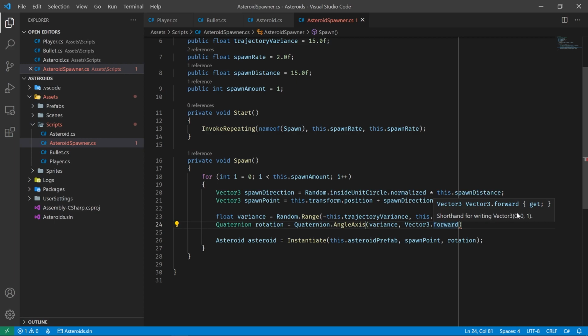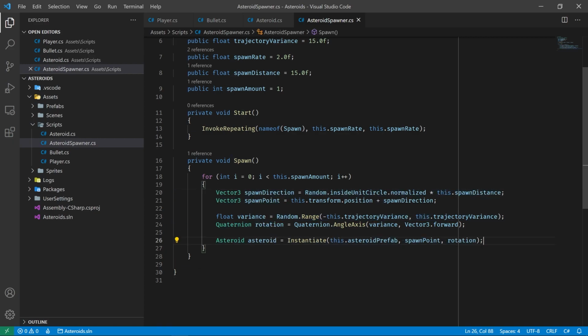You can see vector3.forward is a vector3 with 0 in the x, 0 in the y, and 1 in the z-axis. So that's how you would write that. So create a rotation of this angle in this axis, which is our z. Okay, so there's our random spawn point, random rotation.